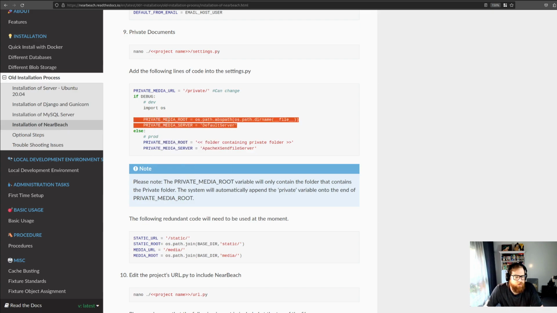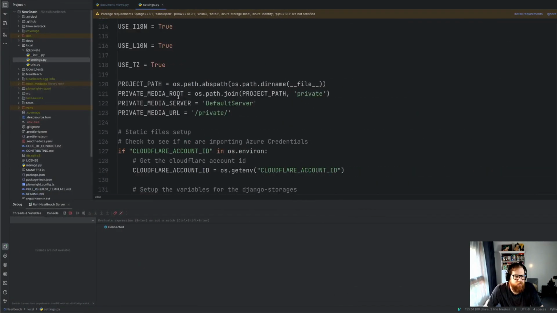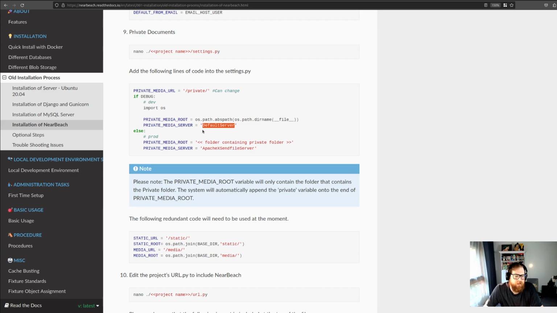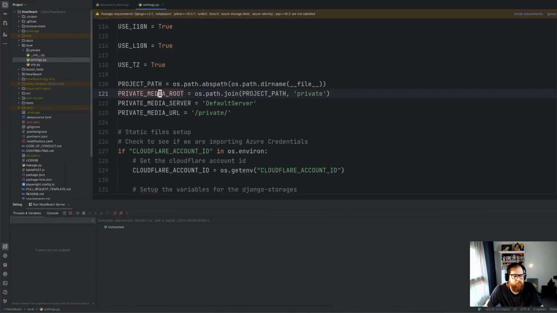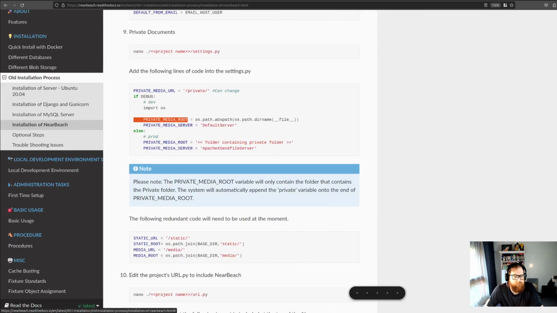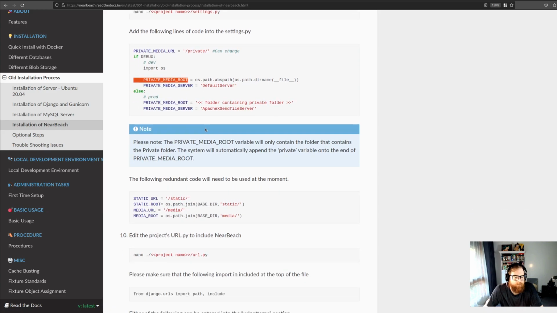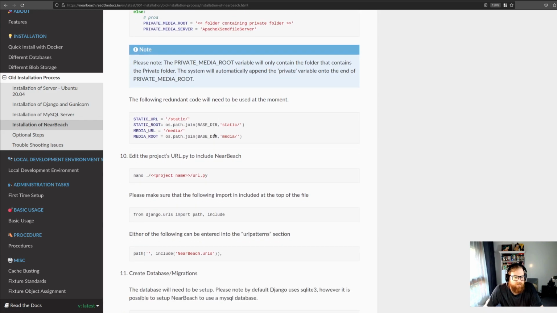Now we should private media server, default server. Private media server, default server. Yeah, we've got that. If debug. Private media root. We've got that. That's fine.